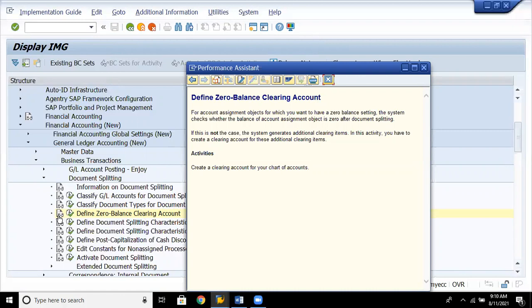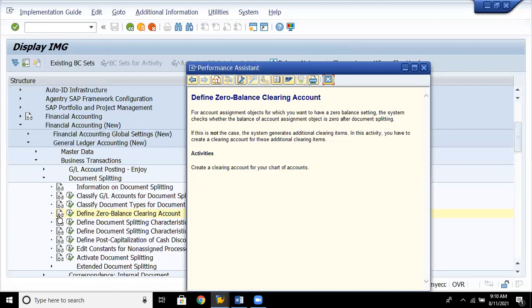This is for account assignment objects for which you want to have a zero balance setting. Ultimately, after the payment is cleared, the document has to be set to zero balance. When you configure a zero balance account, the system checks whether the balance of the account assignment object is zero after the document, because the main characteristic of document splitting is to make it zero, right?